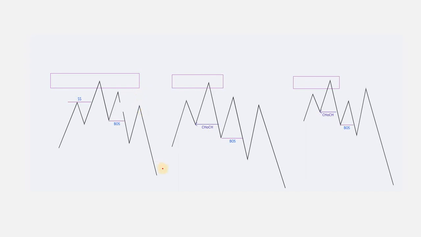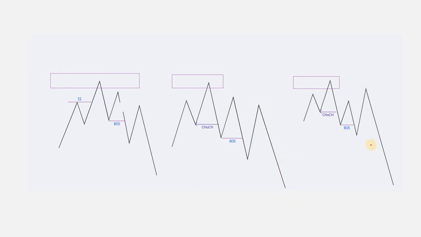And so we can use that as our form of entry. Another one that I also usually like to use is where we have, first of all, a change of character after price has approached the higher time frame zone. We have a change of character on the minor structure. Then we wait for another break of structure in the direction of the change of character to confirm the move, in this case the bearish move. By the time we get the break of structure, we can look for any very nice zone or imbalance that we can actually trade from.